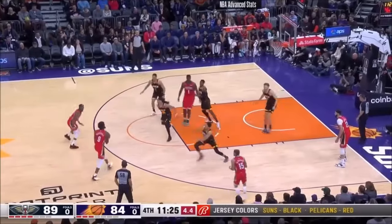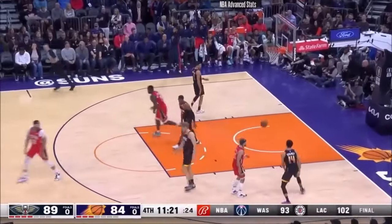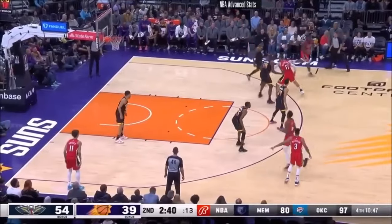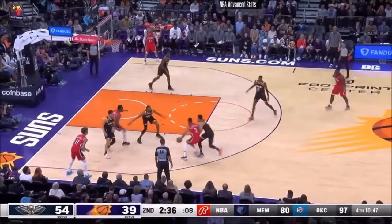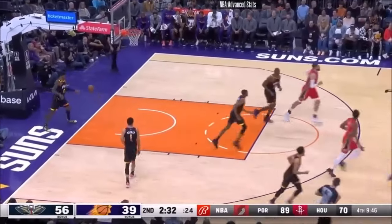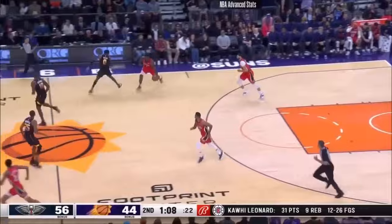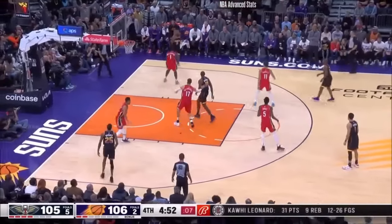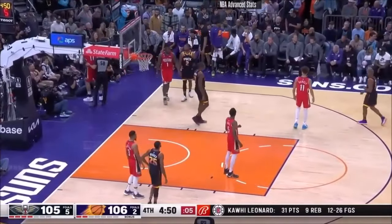And I love the fact he can use his handle to do this too. He also keeps his head up, so he's always knowing where the guys are at. And by him being at a position where he can see guys before they get open, like you see here, it even allows them to create a little bit off the dribble and get space that they already had. And since the defense is already semi-collapsed, it allows them to get a one-on-one situation and get easy assists because it's a quick isolation, kind of like semi-transition offense.